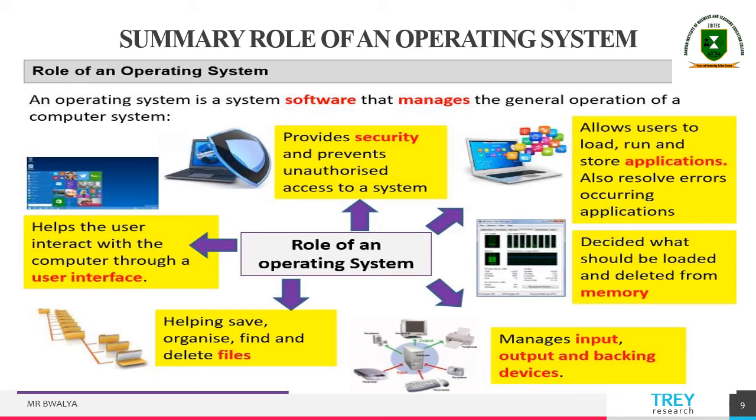The third one, we are saying, allows users to load, run, and store applications, also resolve errors occurring in applications, helping save, organize, find, and delete files. So this part we'll be able to do in a bit of practical, so that you understand how we can save, organize, find. Finding means we are able to search for the files that we are looking for specifically, and then they come. And also we're able to delete files.